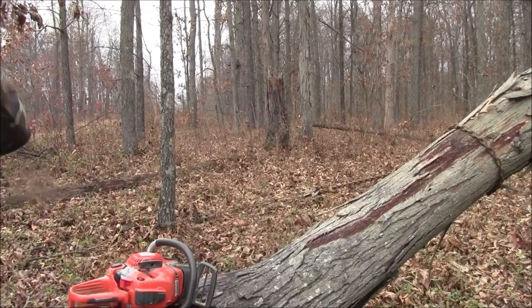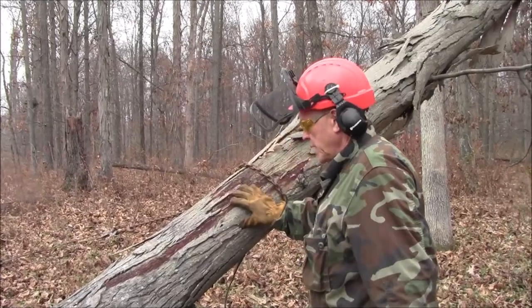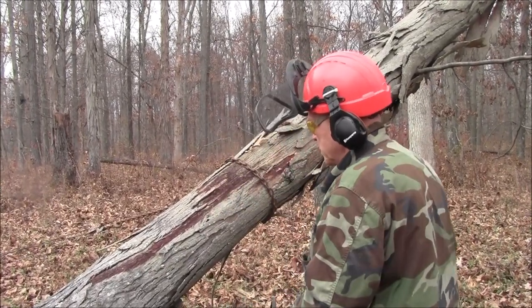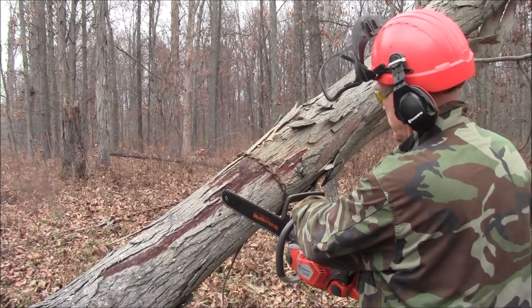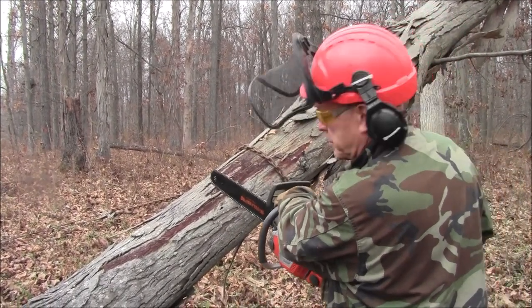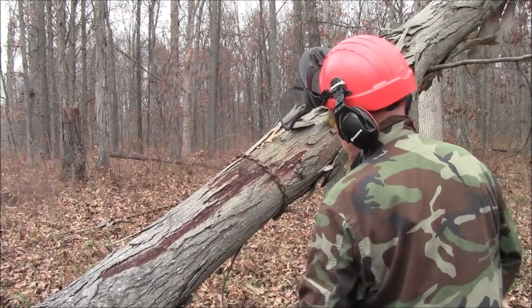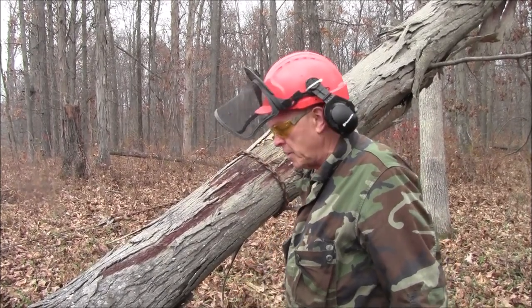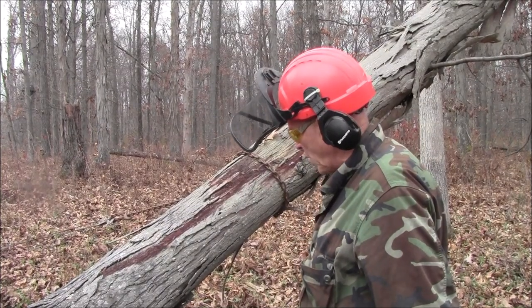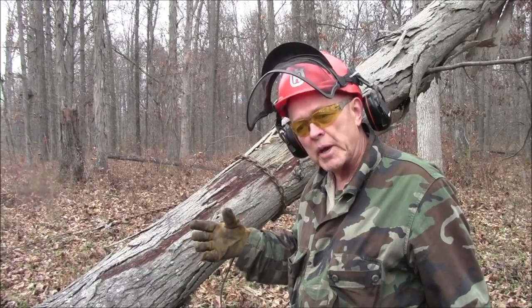Typically, when I do a lodged tree like this, what I do is cut vertically until I see the kerf begin to close, and then put a wedge in and continue cutting. As I go out the bottom, this part up here breaks loose and it spears into the ground. I've done that enough. I'm very comfortable doing it. You want to be on the side that it's not going to come at you.